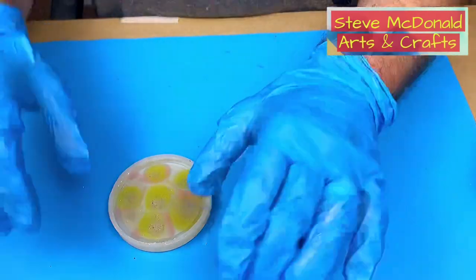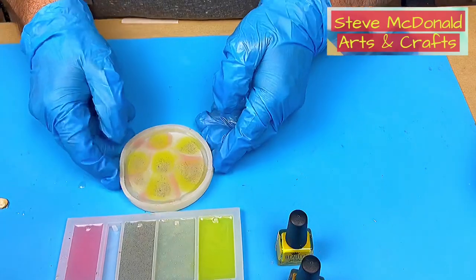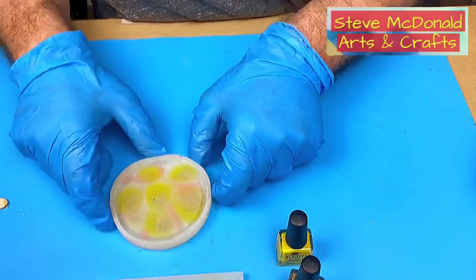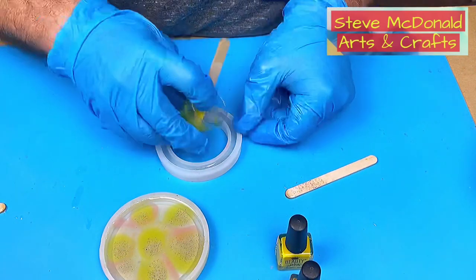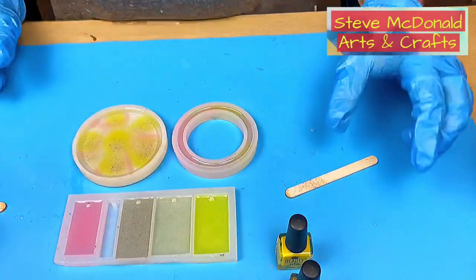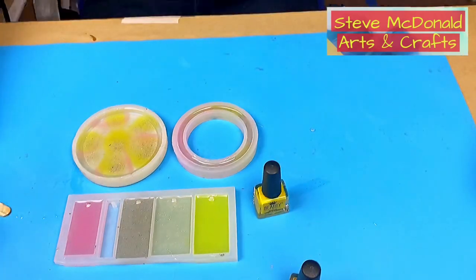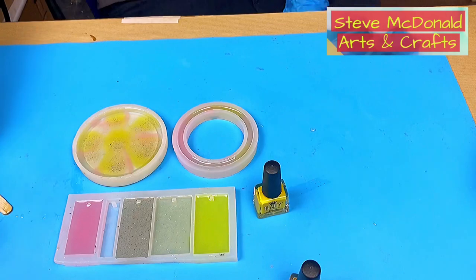That's nail varnish put into both the resin moulds I'm going to be using. I might do a bangle — in fact I think I will do a bangle. So there we go. We'll come back to this once it's all cured. I'll cover it up now and leave it until tomorrow. Hopefully it will work — I'm not holding out much hope but it will be a nice surprise if it does.